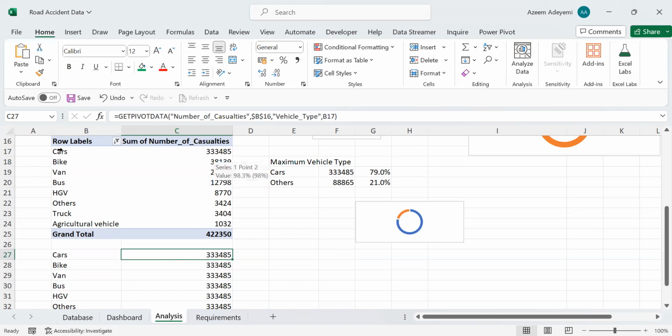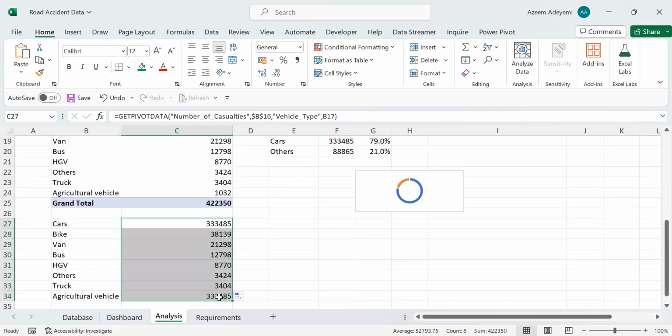I want to reference it based on the item, which is car. So I'm referencing whatever is the value of cars. If you watch this formula very well, GETPIVOTDATA, number of casualties here, which is this value. This is the value it's trying to return. Number of casualties, vehicle type. The vehicle types are in B17. So whatever B17 has, return the value for me here. And if I drag this formula down again, I'll get the same value for all of these.